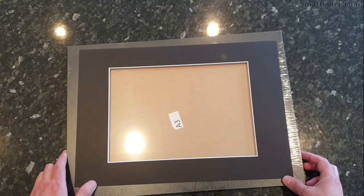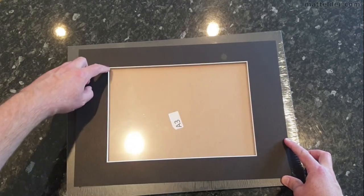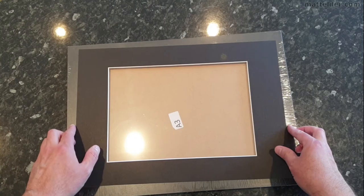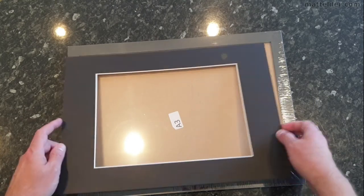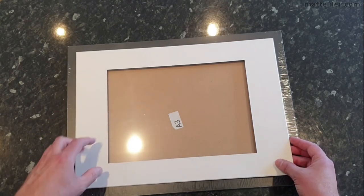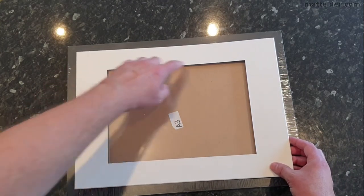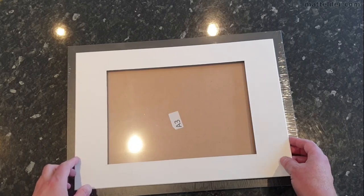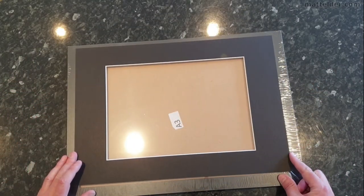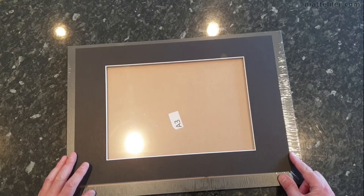With this one you can see there's the black and there's a little bit of a white inset there. If you did get the black by mistake and think you want to use a white, you could use the back and have it showing through — but you will see the little corners and things, so not ideal. If you're just looking to do something quick and cheap and just get it framed, then that's another way of doing it.